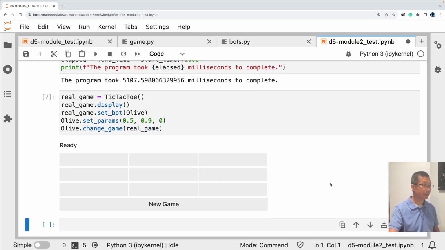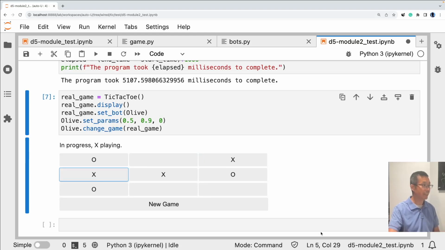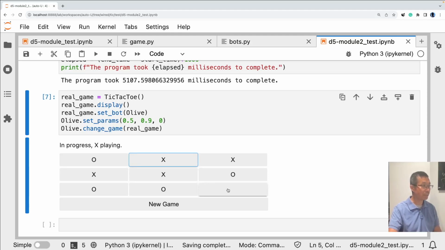Again, as usual, I'm going to play X. So let me play, and if I play here, hopefully Aleph will know to block me. It does. That's good. Let me try here. It does block me on the other side. So it looks like Aleph has developed some intelligence to block me.